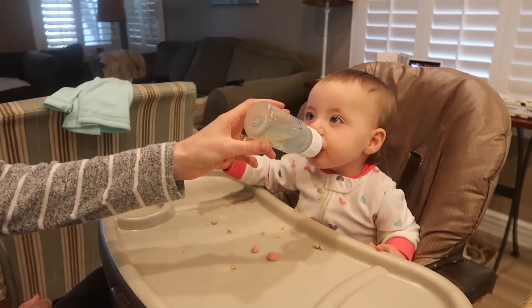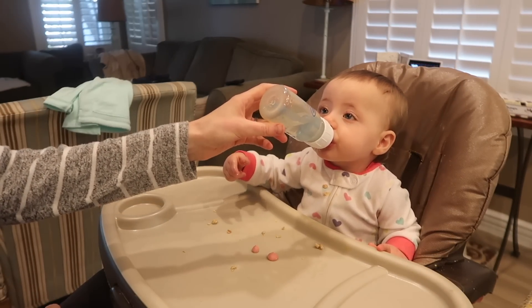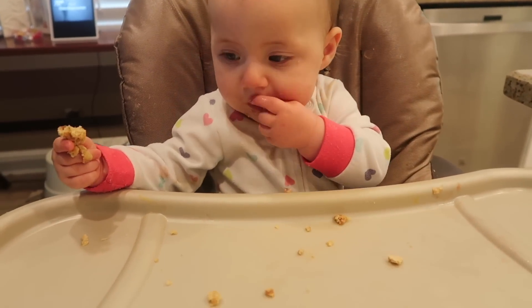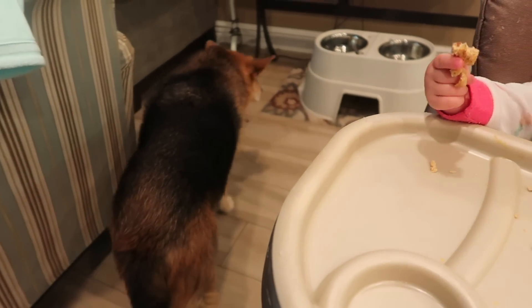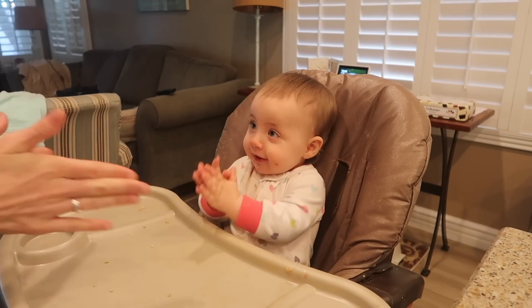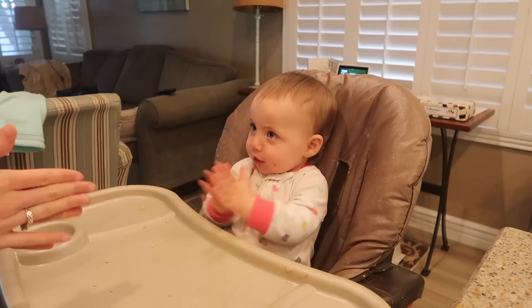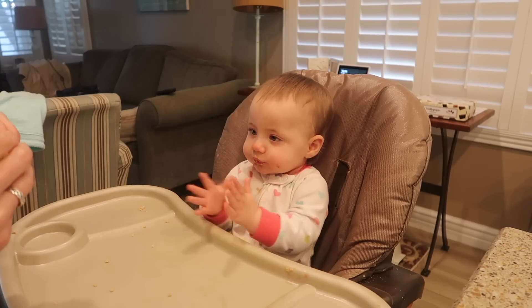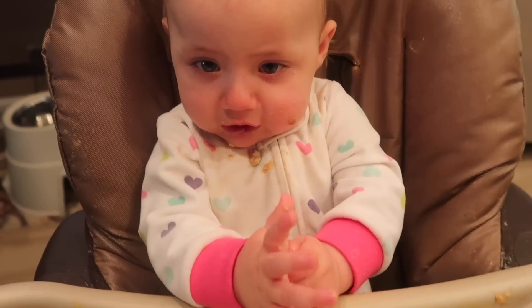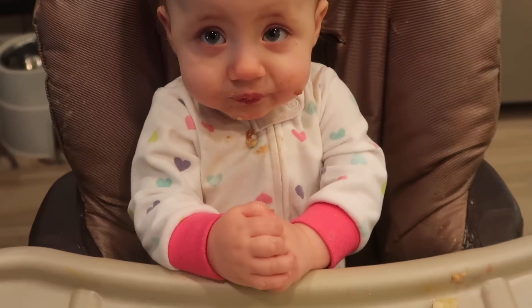I always make sure she has water with all of her meals and snacks. I still have to use a bottle because she hasn't quite figured out the sippy cup yet. Letting her feed herself can get very messy, but I hear that's a good thing — just let them touch and feel the food and play around with it. My cleaning OCD has to kind of take a back burner, but I'm doing it.